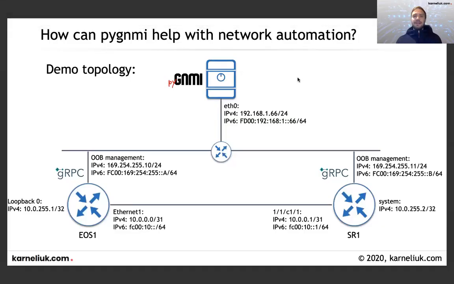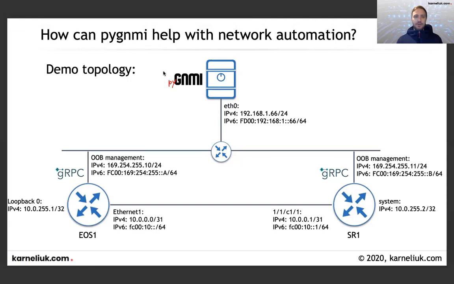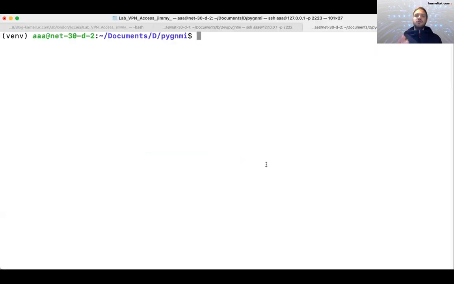And to start testing, let's jump to the CLI, to our server running gNMI. Let me share a different screen where you would see this CLI. So the good thing about gNMI, you don't have to install it separately. As long as you install gNMI via pip, as you usually do, the gNMI CLI is available for you immediately. Let's do this installation, pip install gNMI.